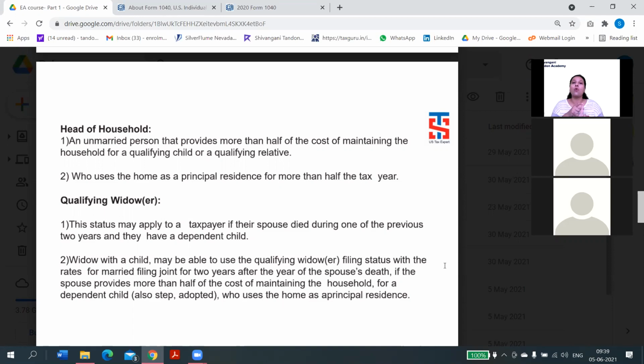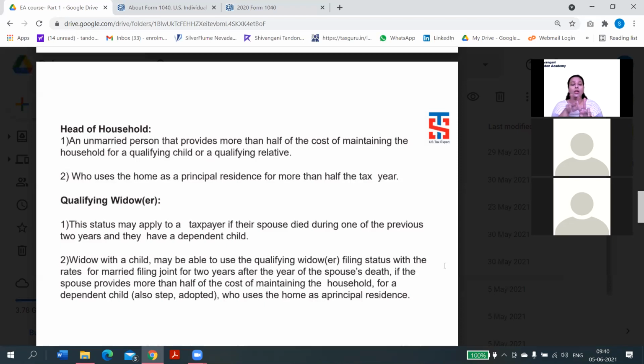Qualifying widow status goes with the surviving spouse when they have a child in the marriage to survive with. So there might be two conditions. Couple is married, they do not have a child, husband is dead, wife is there. In the year of death, they will file MFJ return. Next year, if wife is not remarrying, she is filing single filing status. Why? Because she did not remarry, she doesn't have a child responsibility from the marriage.